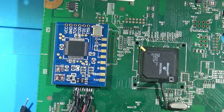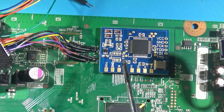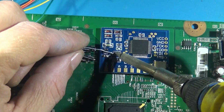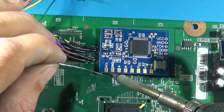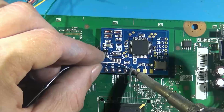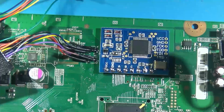Okay, let's take a look at this diagram. But first, there's one little piece of the puzzle here on the chip. We're going to be bridging these topmost slim pads together. Not the bottom, just the top. That's all you gotta do. Heat it up. There we go. Simple as that. Now might as well pre-tin these pads here. Nice and simple, nice and easy. There we go. Beautiful. Nice and shiny, looking good. Looking good, feeling good, you know?